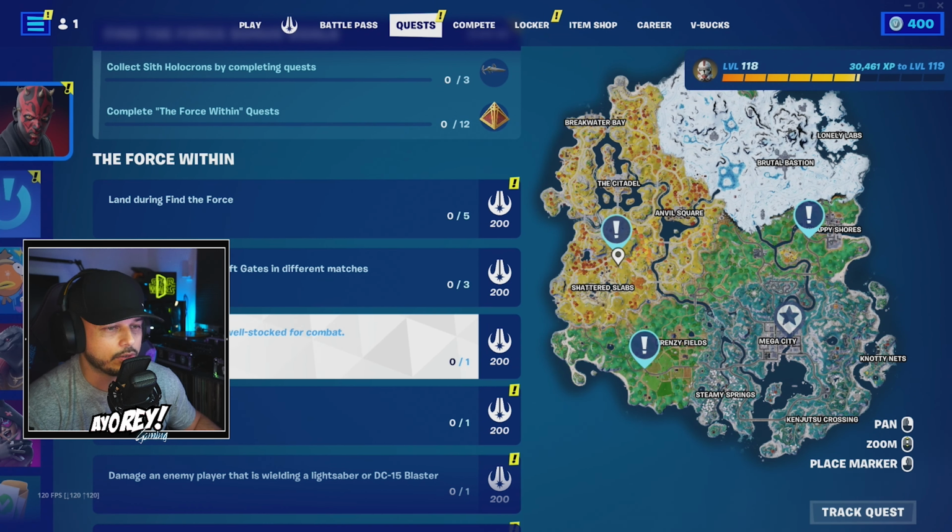Alright, so that last game was a little unfortunate, but either way, we got a little greedy with the lightsaber. So we're gonna obviously complete this one next because it's automatic. Search a Republic chest. Let's try it again. Let's try to go right over here, and hopefully this time no one beats me to it.